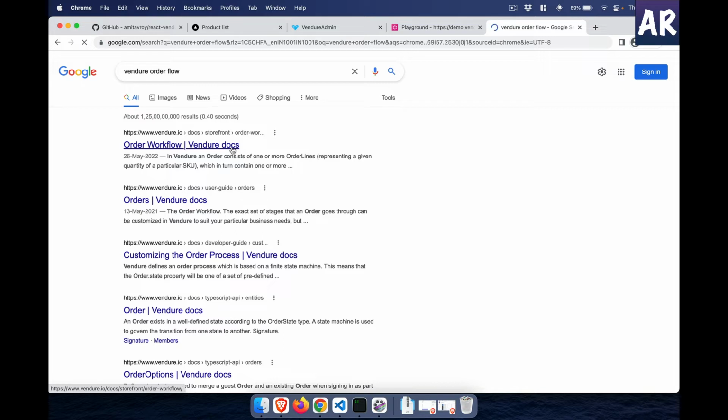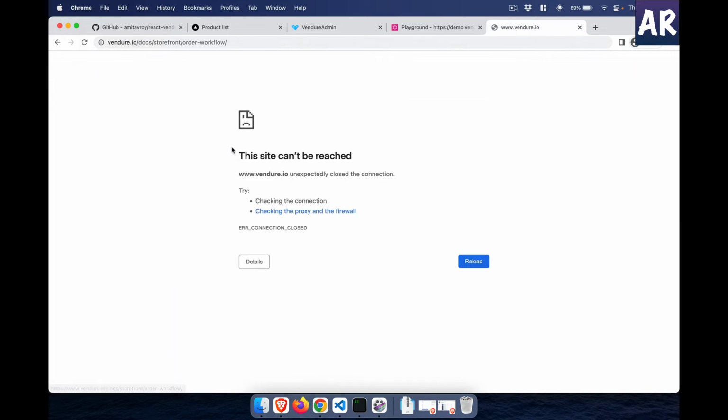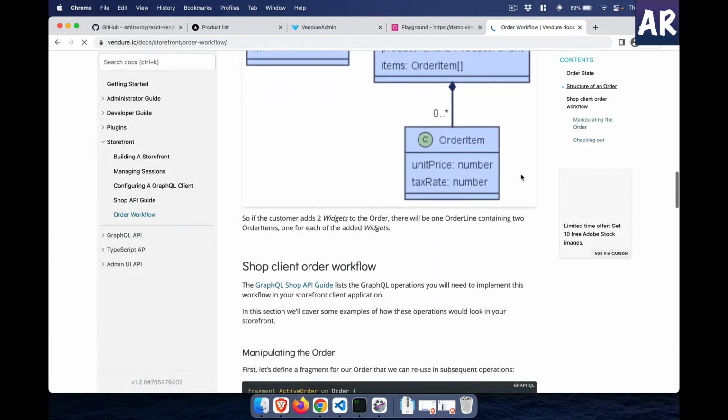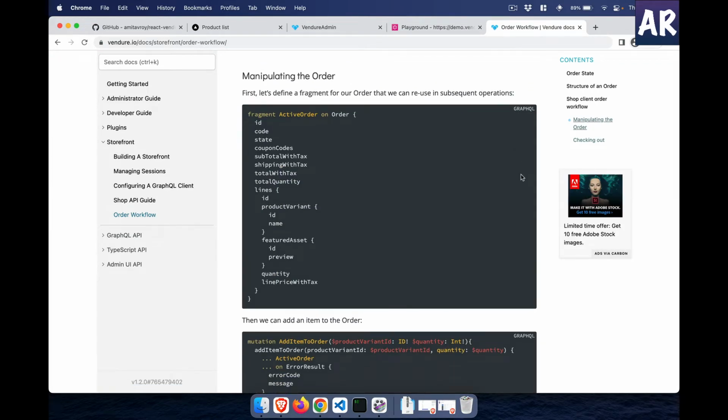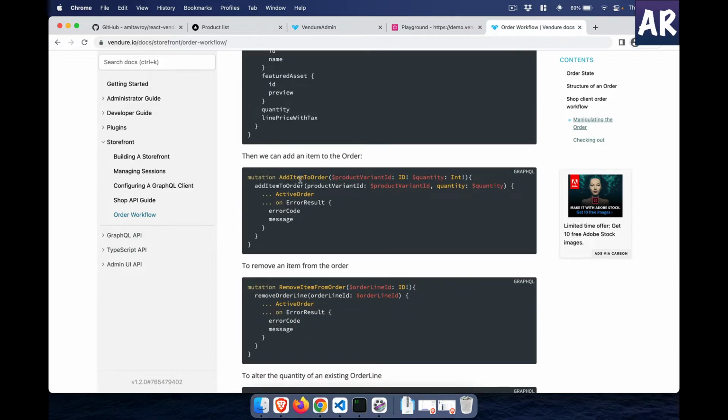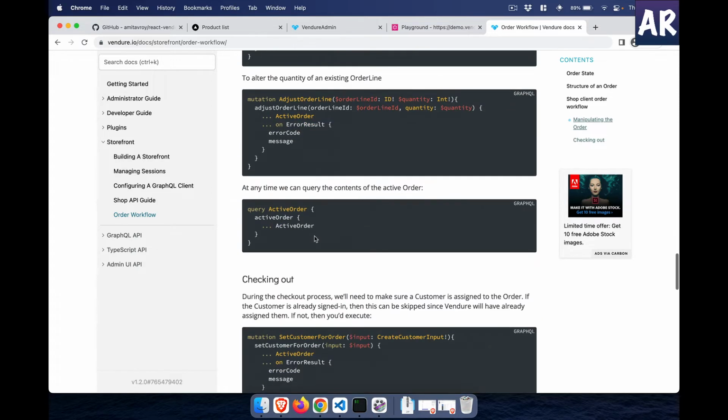I'm showing you these documents because it would help you understand the stuff. Okay, right. So if we go over here, this is manipulating the order, adding item to order, which we have already done. The remove item from order is done.